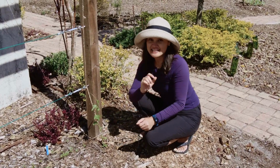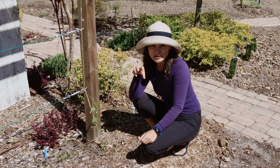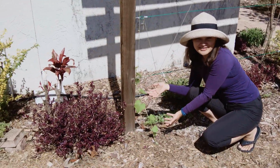However, if you let it sit and let it grow a bud and then put it in potting soil and let it grow roots, you'll get this one. It's a little more vigorous. So there you go.